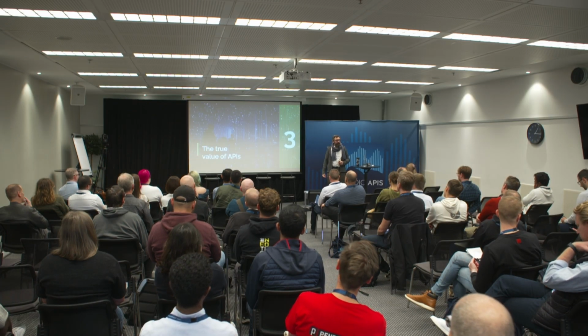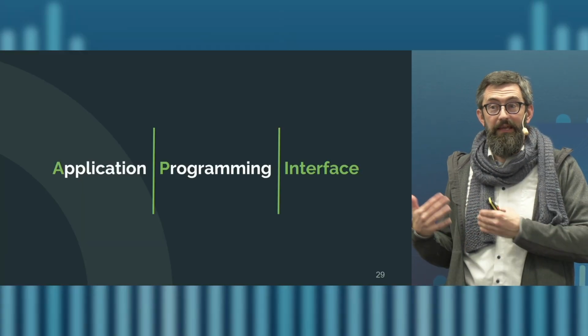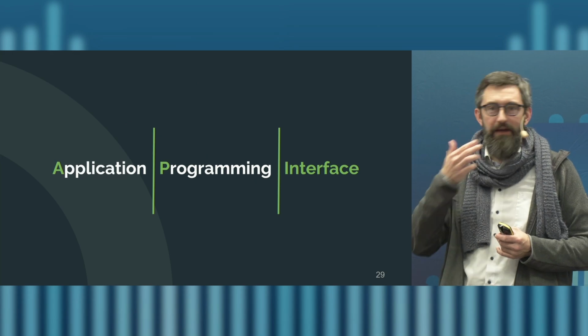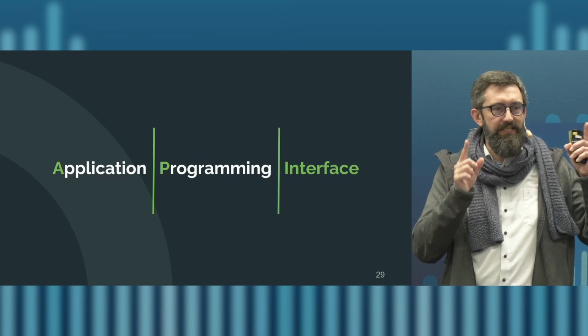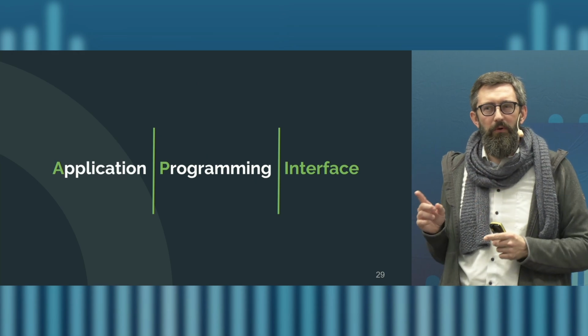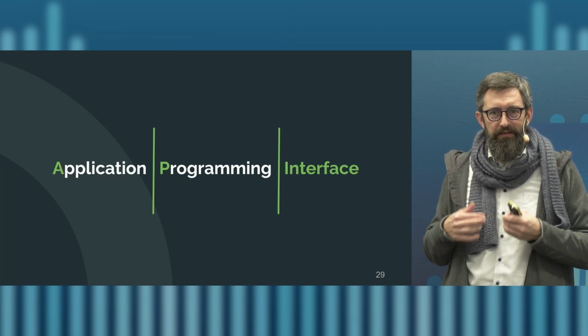But what is the true value of APIs? Where should we be looking for the real ROI for all of these investments that we're doing? If you look at the acronym, Application Programming Interface, I've been staring a lot at this. The first two words, that's why it's developers. But that last word, what is that really? An interface. Have you actively considered that?